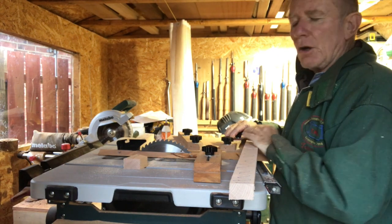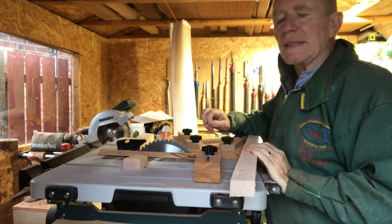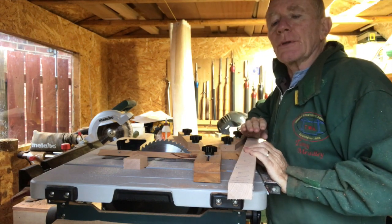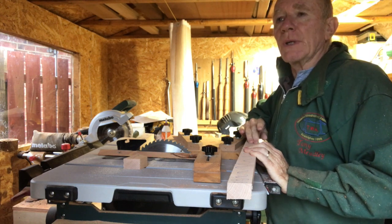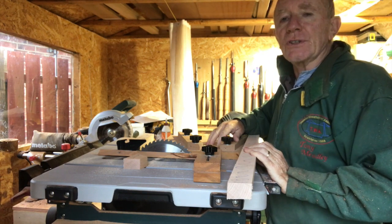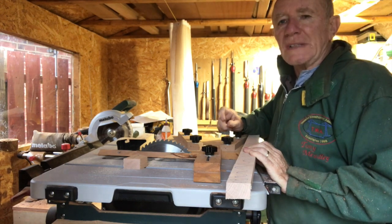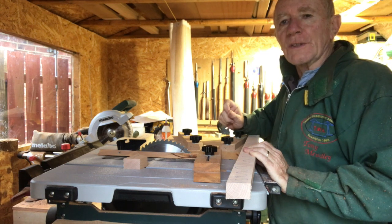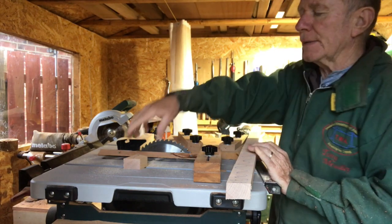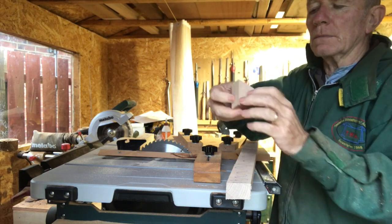Before we cut the segments, I've measured the circumference of the base, and it is exactly 800mm. Because we're going to do a 12 segment ring, you divide the 800mm by 12, and it gives you 66.5 or 66.6. So I'm also going to put a 10mm fleck of Sepelle into it. So what we're going to end up with is a 56mm length along the long side of the segment.